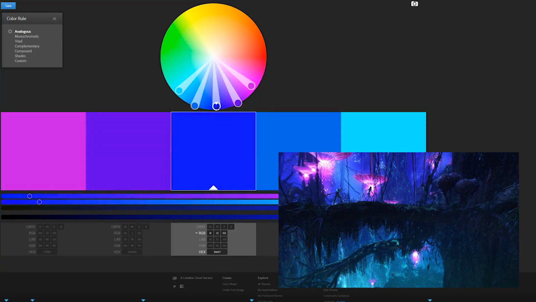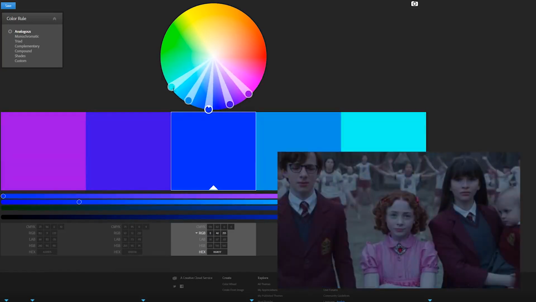Now, there's one thing that's a little bit different in this case, and it's going to have to do with the intensity of the colors that you can create or that you can select here. So one thing that I've noticed personally is that you'll be able to get away with a lot more saturation mistakes, or not desaturating other colors too much or enough, or having a weaker key color.